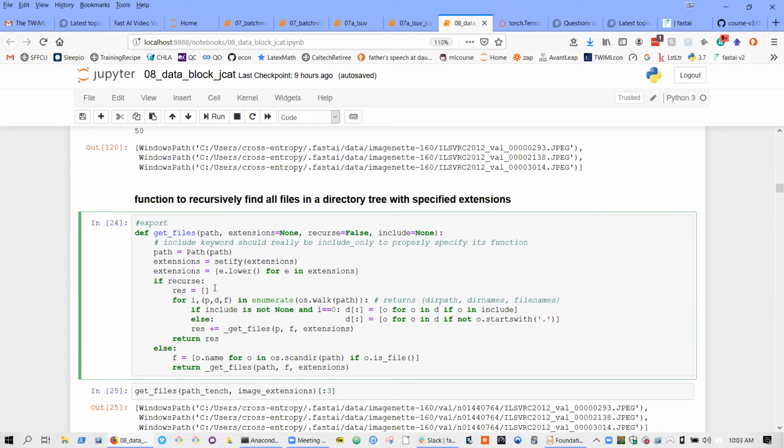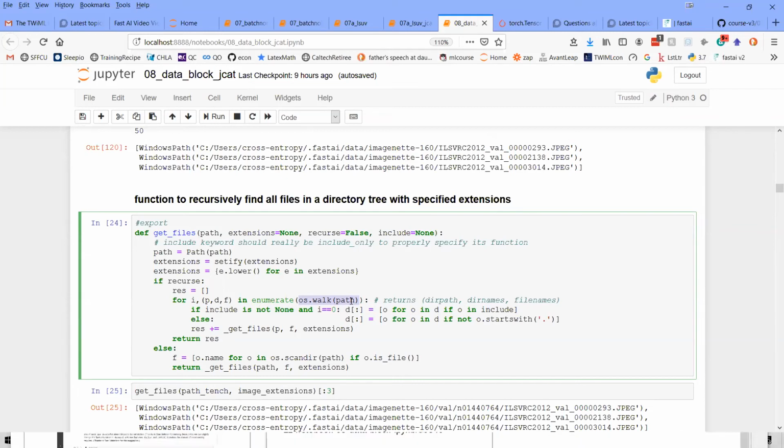So he's building this utility function that finds all the files with the specified extension in the entire directory tree. To do that, he uses another command that he's very excited about, called os.walk. This command is also a very fast way to examine a directory tree.